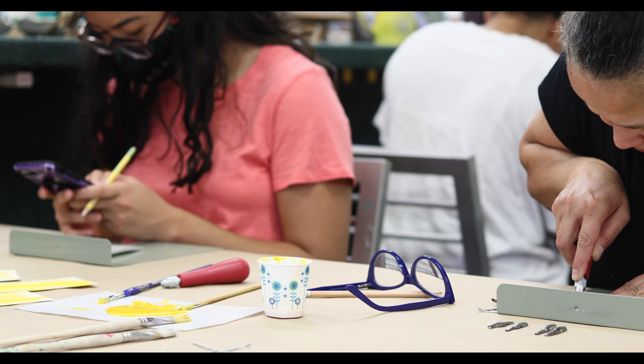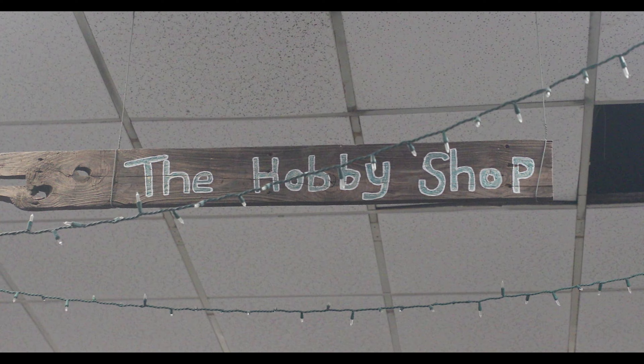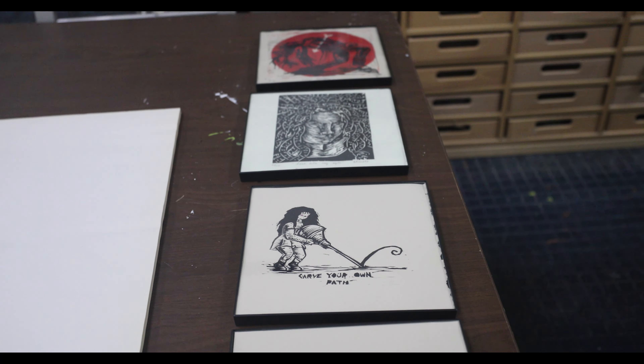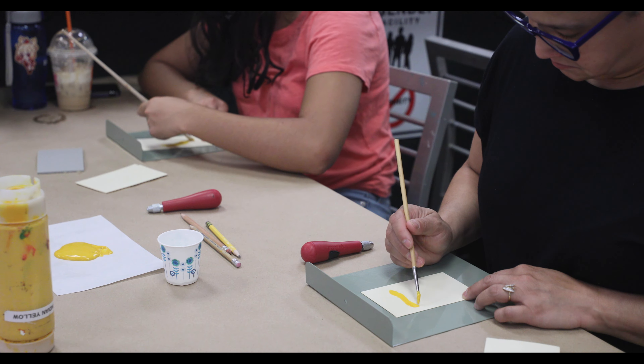Team Bliss art goers were looking for some relief last weekend and they found it at the Fort Bliss FMWR Art & Hobby Center. The staff welcomed El Paso artist Susan Gonzalez, who led a free class on relief printmaking on September 3rd. The class was open to the general public thanks to the installation's Recreational Pass program.